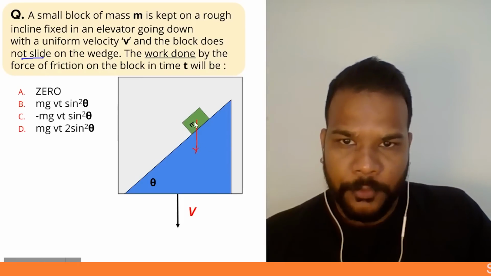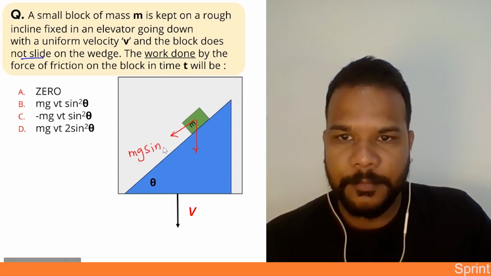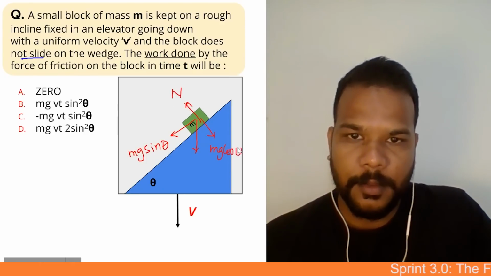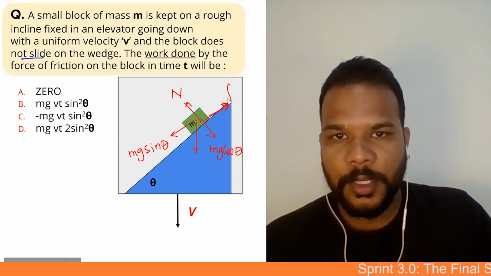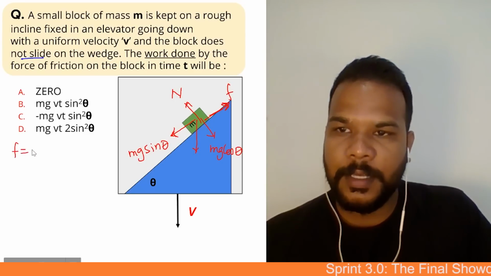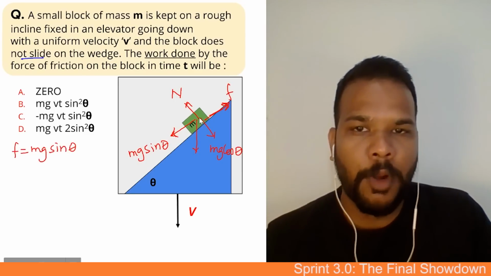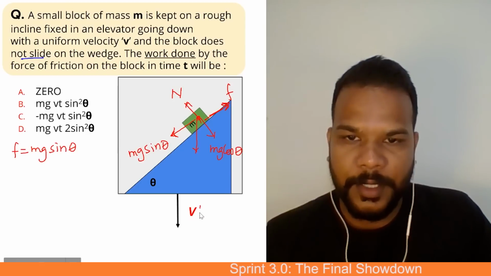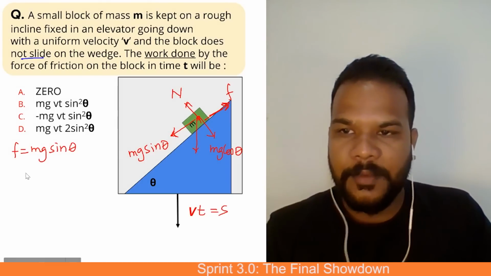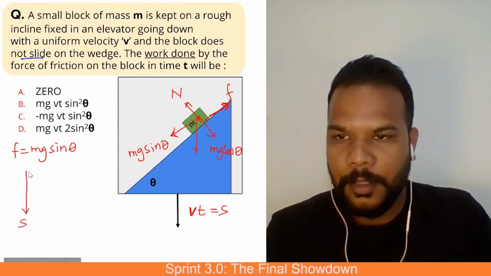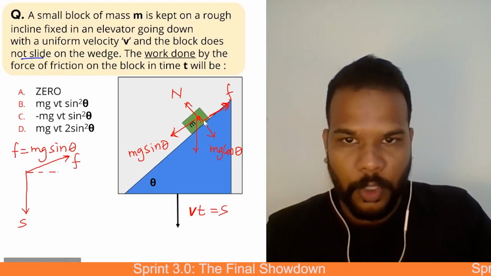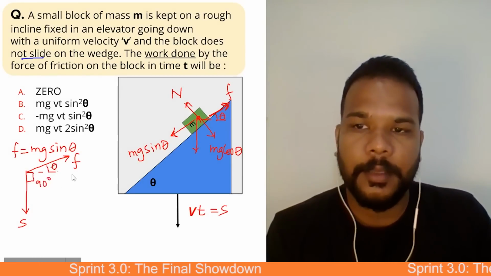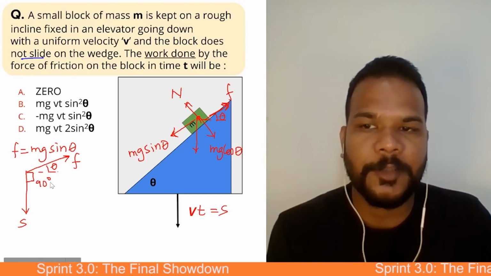Okay guys, so you know that this force will be mg sin theta, this force will be normal, this will be mg cos theta, and this force is the force of friction which is balancing mg sin theta. So F is equal to mg sin theta first of all, because block is stationary on this inclined plane. Also this thing is coming down, so the total distance covered is v into t. ठीक है. Now if you look at the vectors here guys, ये है डायरेक्शन डिस्प्लेसमेंट का और ये है डायरेक्शन फ्रिक्शन का. और फ्रिक्शन जो है it is making an angle theta with the horizontal, and this is 90 degree. मतलब total angle between friction and displacement is 90 plus theta.